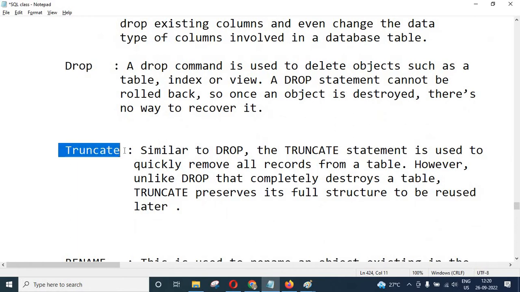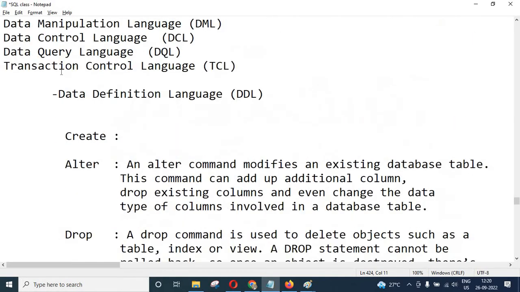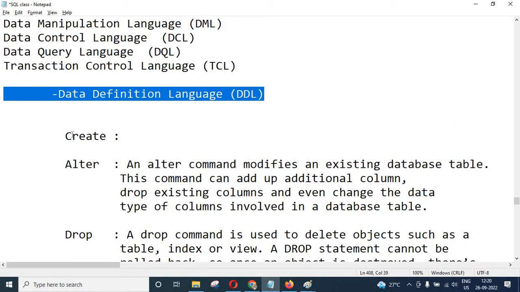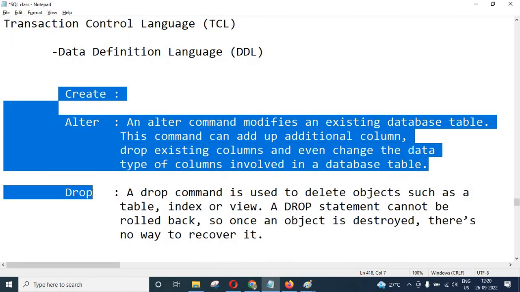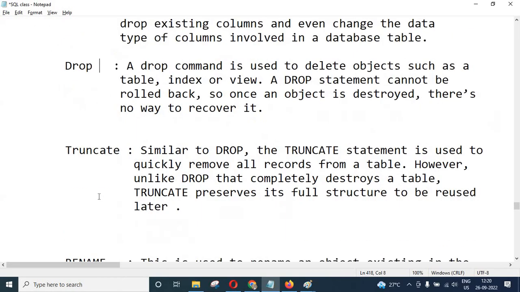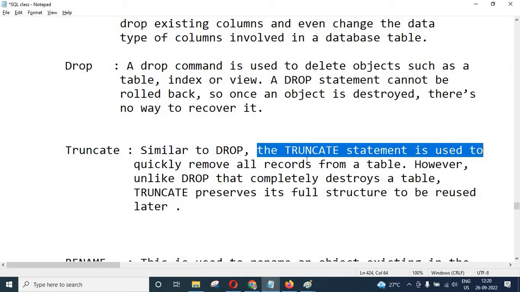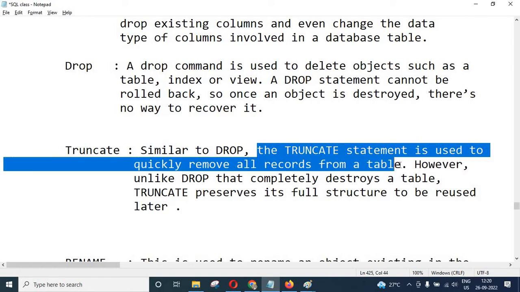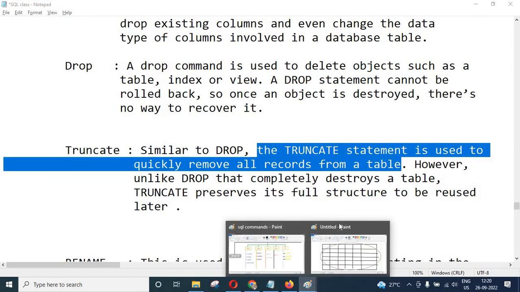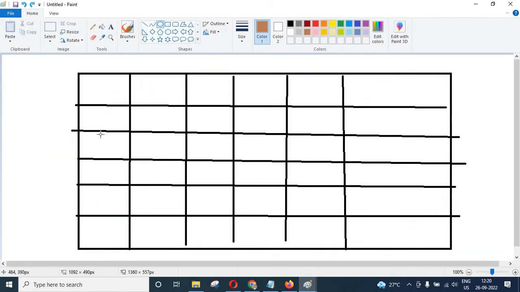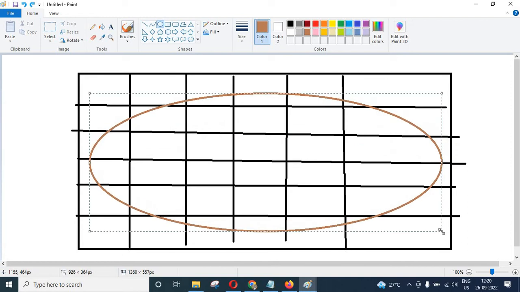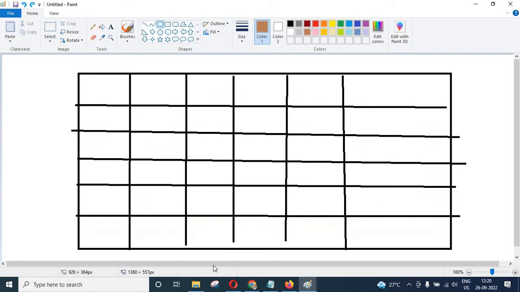What is TRUNCATE here? Truncate is also part of a data definition language. Such actions are known as data definition language. Truncate is similar to drop, but what is the difference? The TRUNCATE statement is used to quickly remove all the records from a table. That means it will erase the data, not the table. The table will remain, data will be erased only.